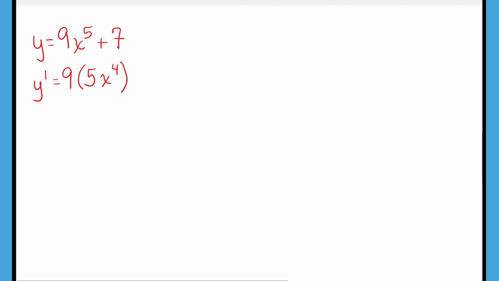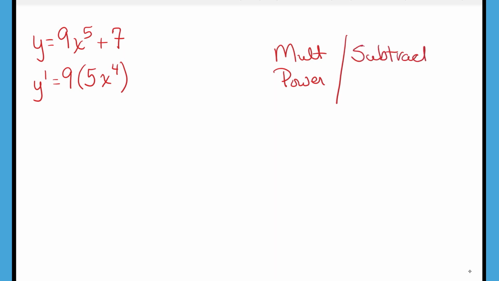All right, so let's really think about that. Let's write down what we did. So I multiplied the power. That was the first step. And then I subtracted 1 from the power. Now that was the derivative. So to me, a derivative is kind of like going down, right, from y to y prime. So how am I going to go back up? How am I going to reverse that?